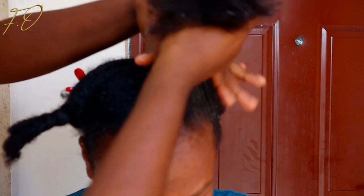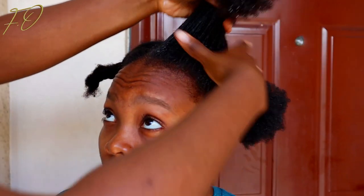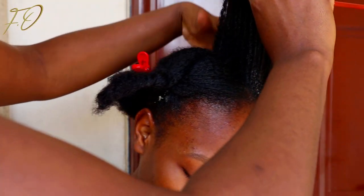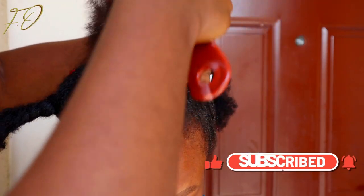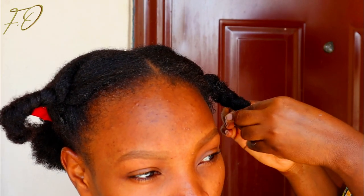I have a lot of videos showing how I go about moisturizing, so catch up on those. When detangling, start from the tips and gradually work your way towards the roots — don't start from the roots to the tip or it will break your hair. I sped up some parts so the video doesn't get repetitive. Now that I'm done moisturizing most of the sections, I'm just going to twist up and then massage the scalp properly.